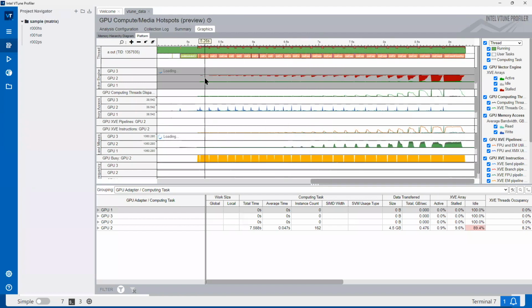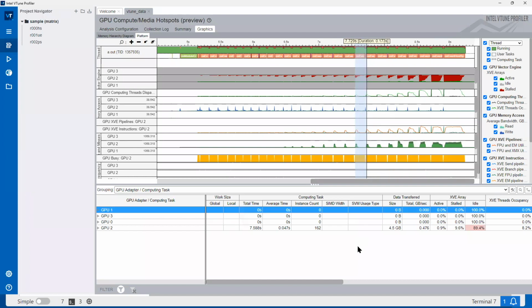As and when I increase the number of work groups that are submitted, you can see that gradually at some point you will hit 100% occupancy, right? Because if there are enough work groups to fill up the GPU, then it gets you to 100% occupancy. You can see that when it's lower, it's like 17%, and then it goes up to 20%. And then as and when we have more work groups, you end up reaching 100%. So this is a good tool.